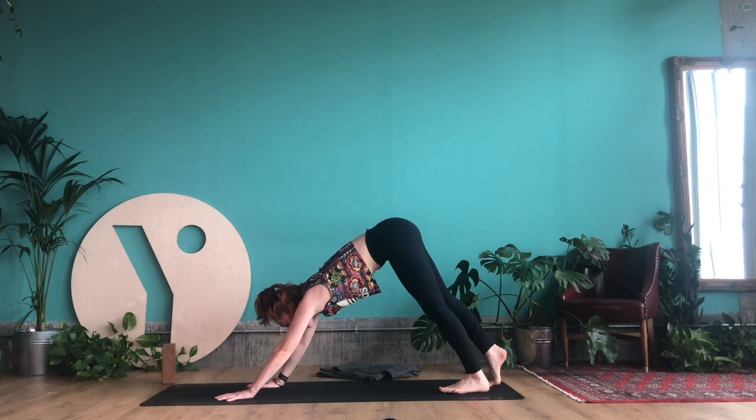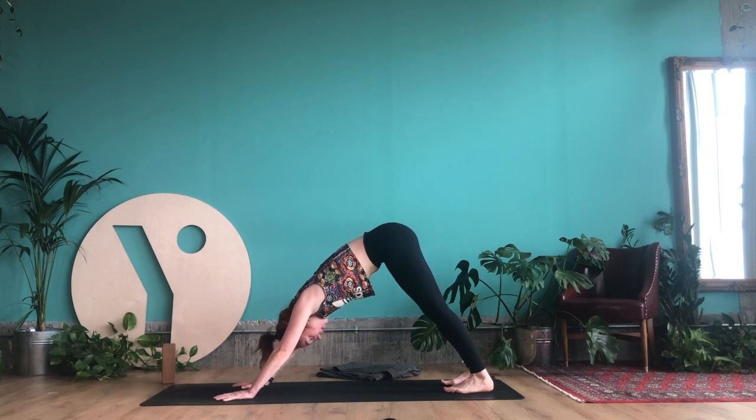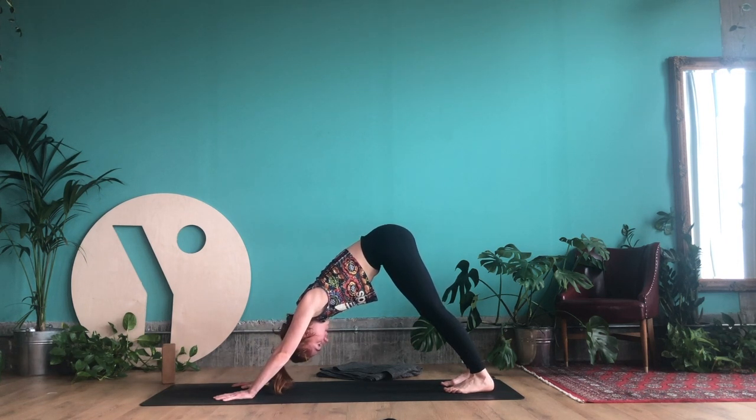Take a cleansing breath in and a sigh out through the mouth. One more like that. Release your neck and shoulders. Inhale and exhale.